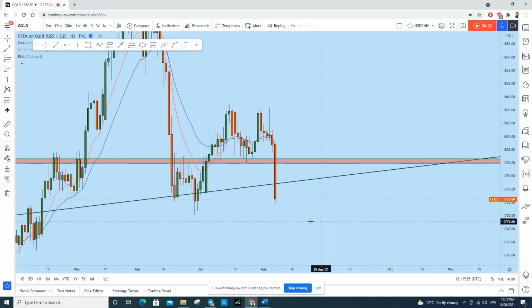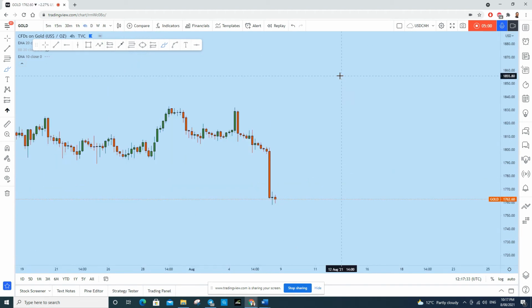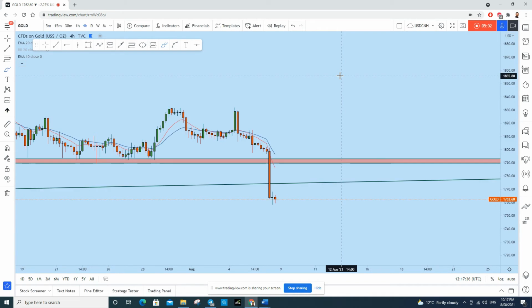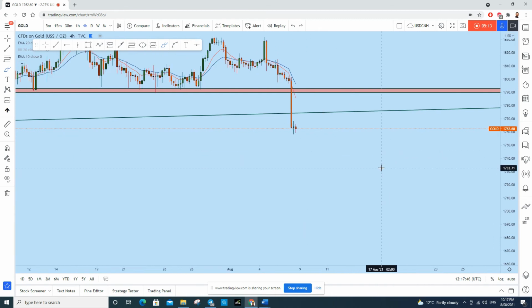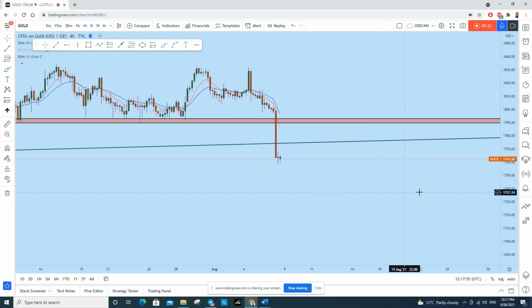Another possible scenario is a straight move down from here. Now, which is likely to happen? Listen, no one can predict the market with 100% accuracy. If someone says that this gold will move straight from here or straight from here, there is a possibility of losing money, because trading is not 100%. Trading is always about the current price action pattern.